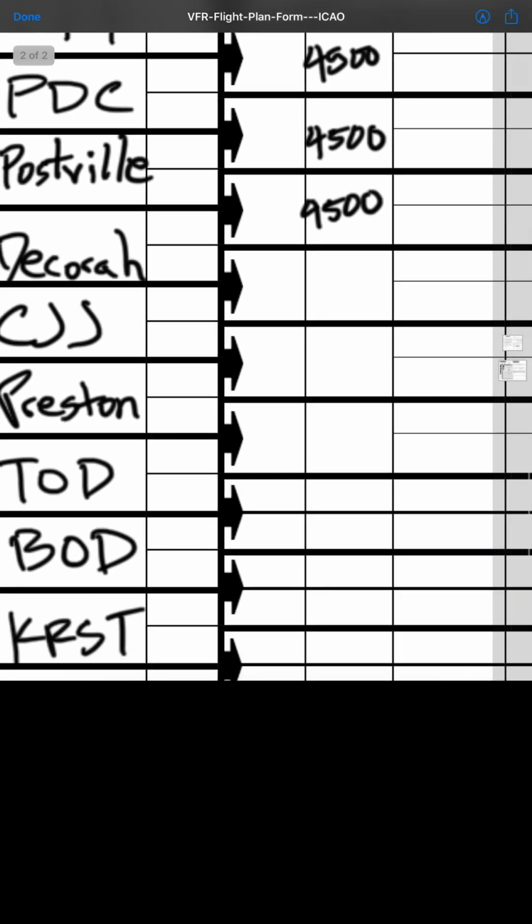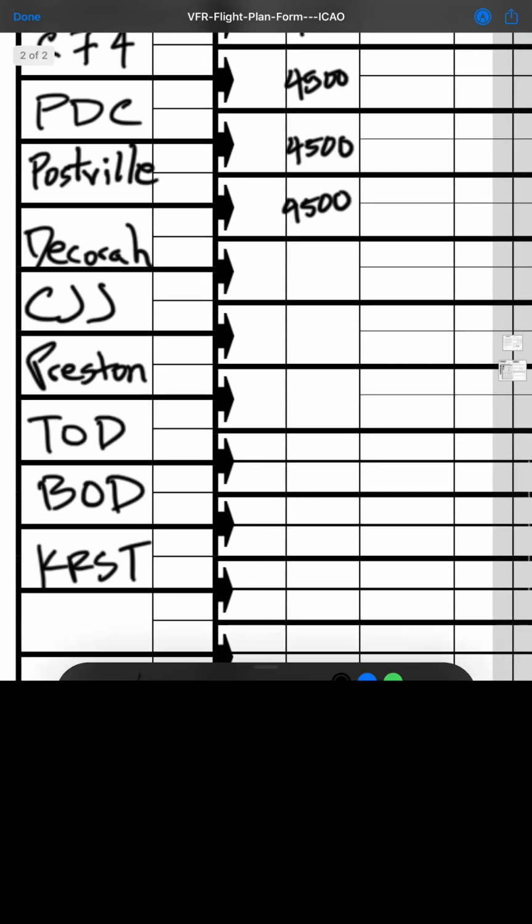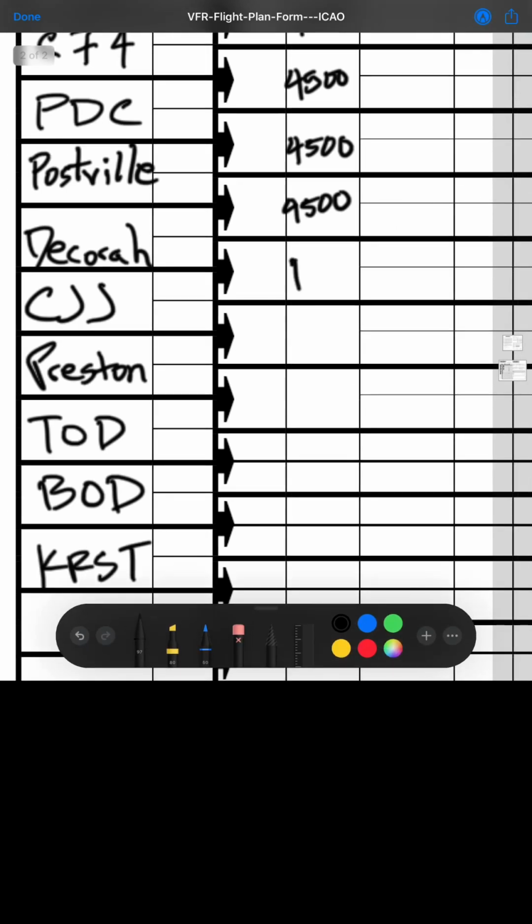Once we get to that spot, we're going to say top of descent starts at 4,500 and goes down to pattern altitude. So this is where we go 4,500 down to pattern altitude.